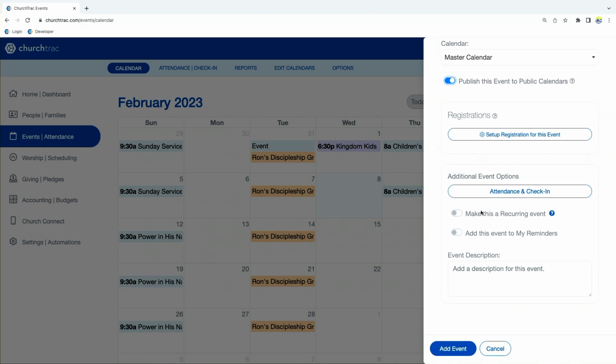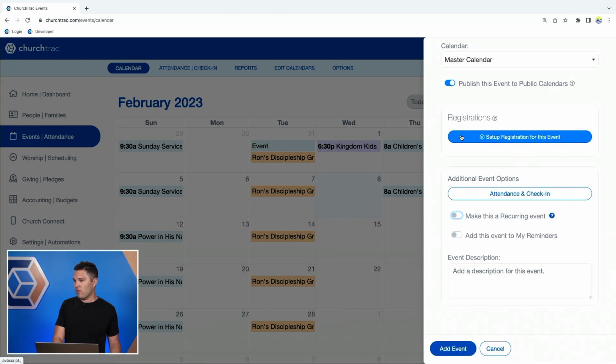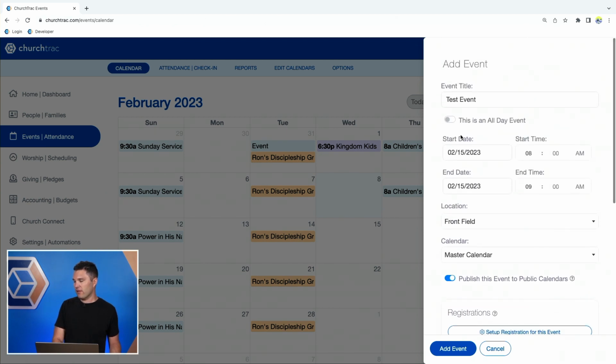Now, another thing I do want to bring attention to is the ability to make an event recurring. So you can create an event and have it recurring in the system. If I select that, then it will repeat that event until a certain time. This is a really great feature to use. And then we also have the ability to clone events as well. I recommend checking out our online user guide. We go through all that and explain it, and that will make your life a lot easier. By the way, everything I'm covering today, we've got videos and step-by-steps on. So check out the user guide if you want to dive into really specific details. We've got all the information there to help you out.